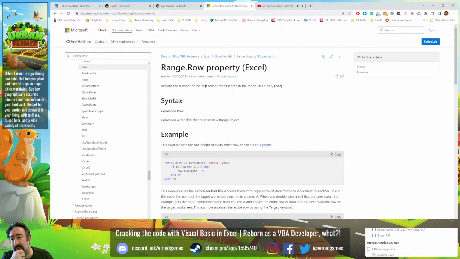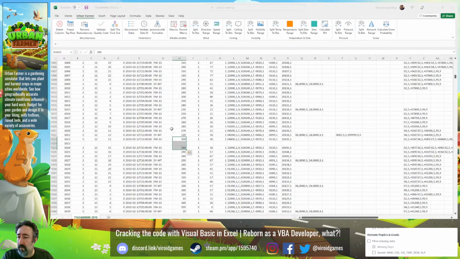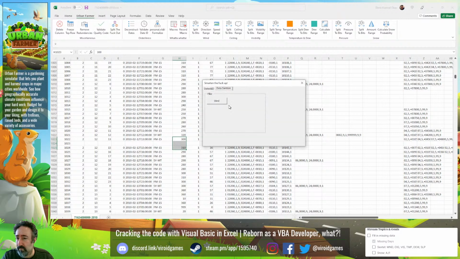Returns the number of the first row of the first area in the range. Worksheet rows. So just the row. How do I know the last one? 1023. This is good. Because I can do -1 here. Doesn't matter.